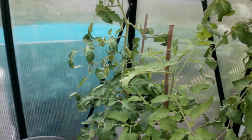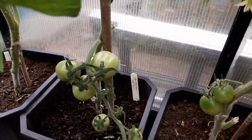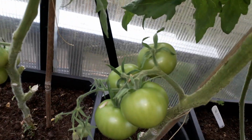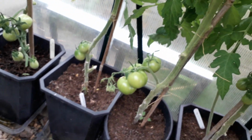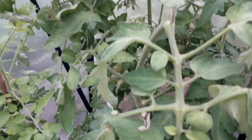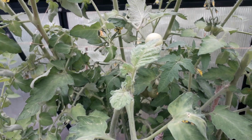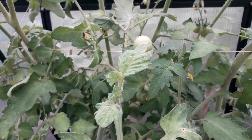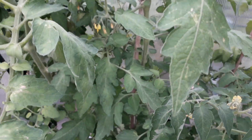Tomatoes. Now, I have got 8 tomato plants in here, and as you can see, we're getting lots and lots of tomatoes coming on them. Some decent sized ones, decent sized trusses. The problem seems to be that I've got tomatoes down there, then nothing all the way up until I get here. So something's happened in between there, whether it was a lack of watering or whether it got too hot for them, I don't know.